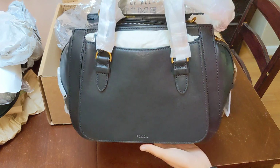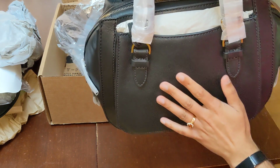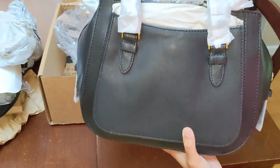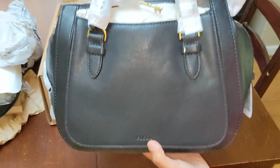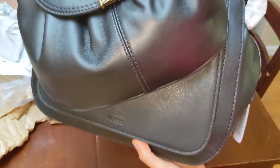It is kind of large. It's pretty heavy because it's fully stuffed right now. The leather is not necessarily as soft as the Gigi bag. It looks the same, I guess, on camera, but it feels less smooth. Maybe you can tell by looking at them side by side.